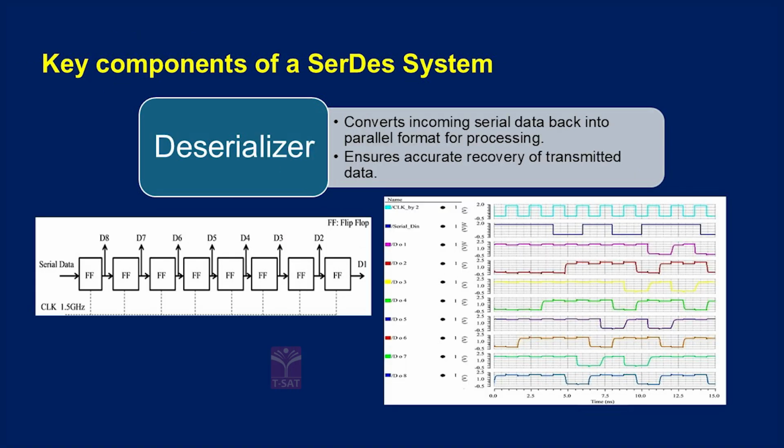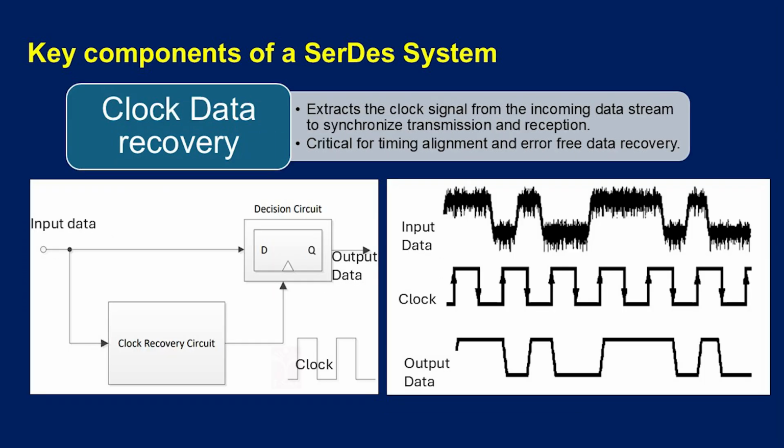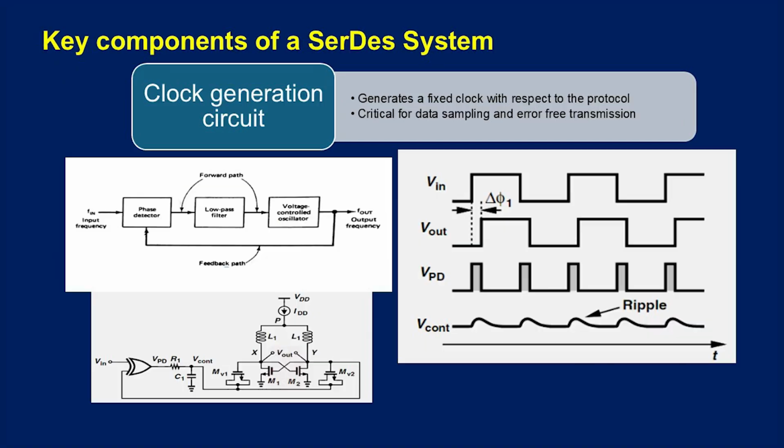Okay. The deserializer is the part generally used in the receiver. Now if you look here also, the deserializer output actually has some kind of signals on top of this main clock, the data signal, and this is basically coming from the clock coupling. So this coupling also we can reduce by some mechanism. Clock data recovery, I already talked about it, and for further details, there are multiple references available, we can go through them.